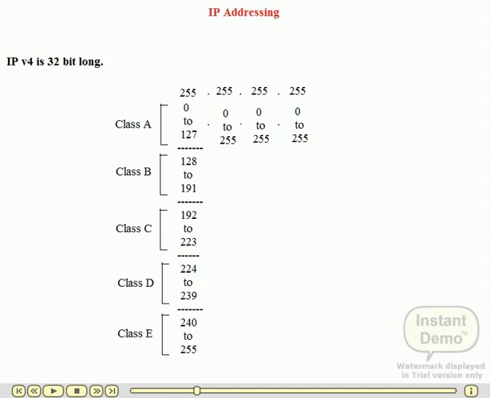So this is the block diagram of the IP version 4 32-bit address format. In this diagram, in the last 3 digits we use one block 0 to 255, and on the first higher digit we make 5 blocks between 0 and 255 and assign one class to each and every block.